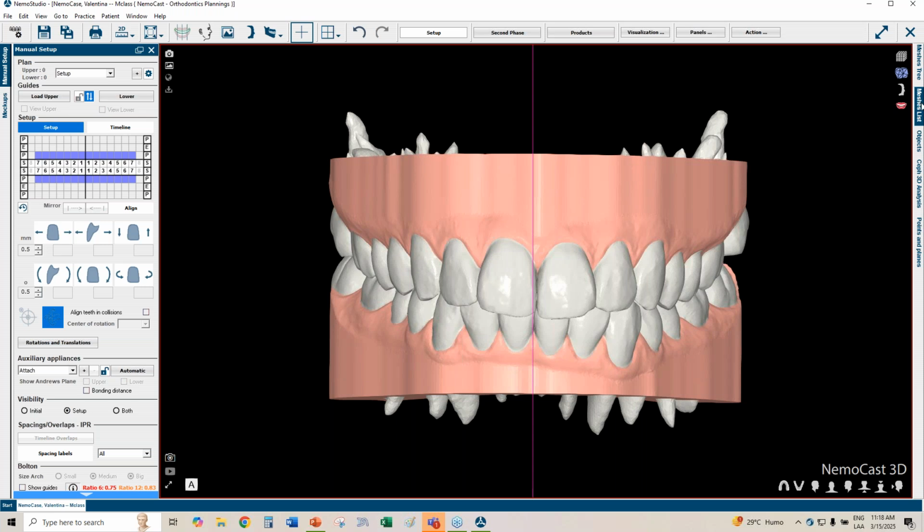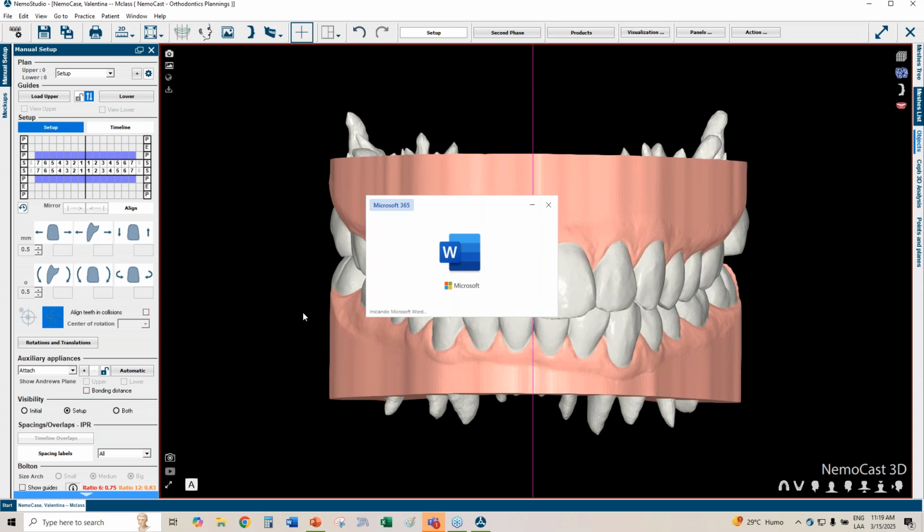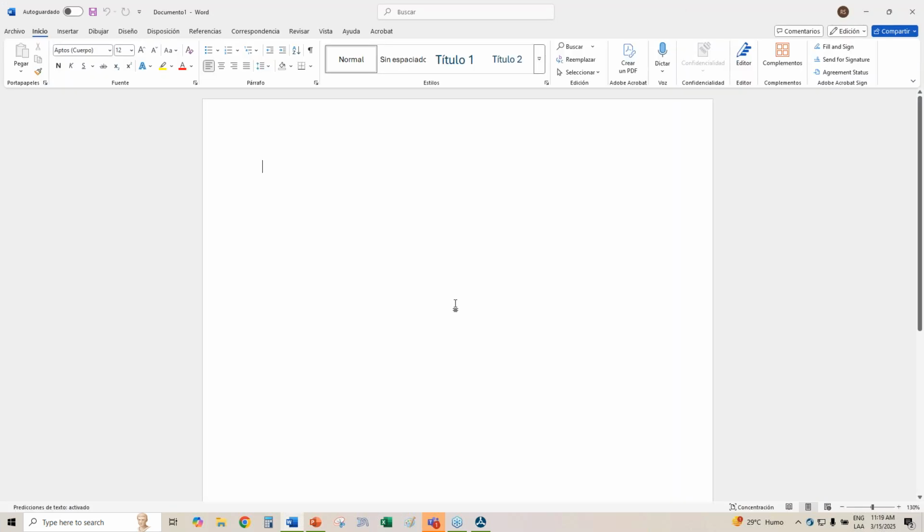So as I was telling you, now we have full information of the bone, right? And we can start with the diagnostics of the bone and the smile, and we can start the diagnosis. Okay. So again, like with every case, let me just open a Word document right here. As with every case, we have to make a list of problems that we have to solve. What are the expectations for the case?